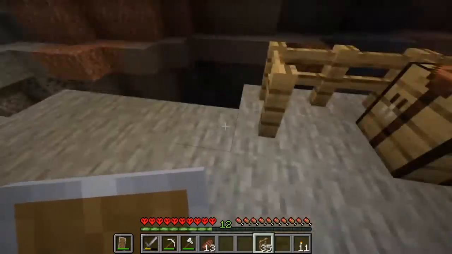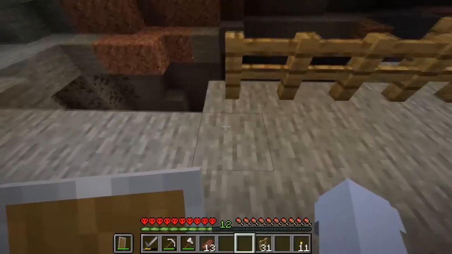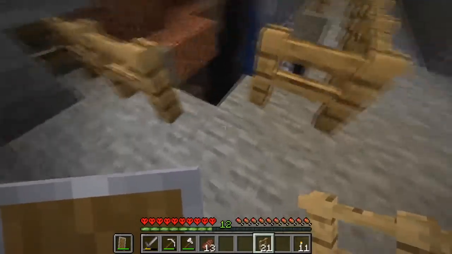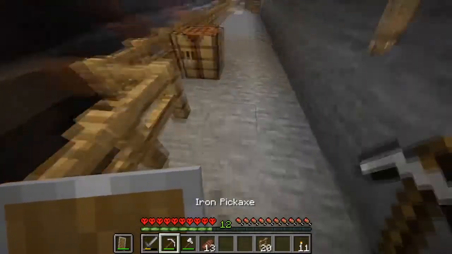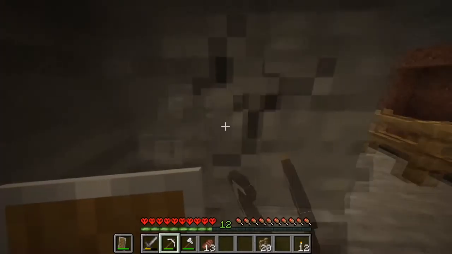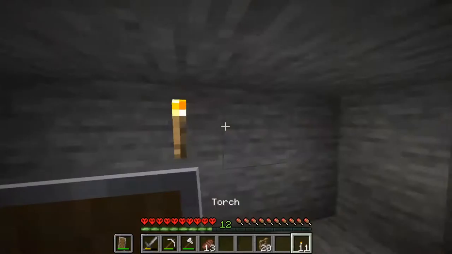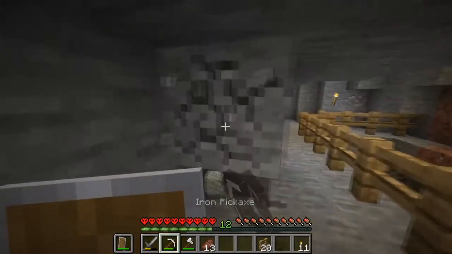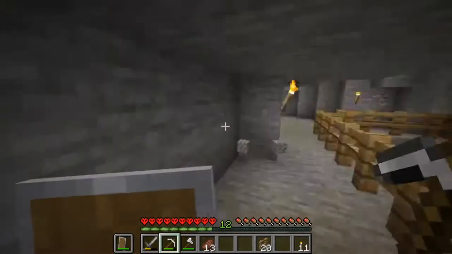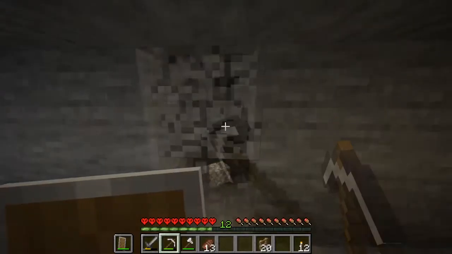Let's fence this up. So basically I'm just gonna follow the pattern in the ravine, and then when I need to go in, I'm just gonna go like this. So now it's 1, 2, 3. Now I'm just gonna pretty much do that from here all the way over to there, and I will move on with that.